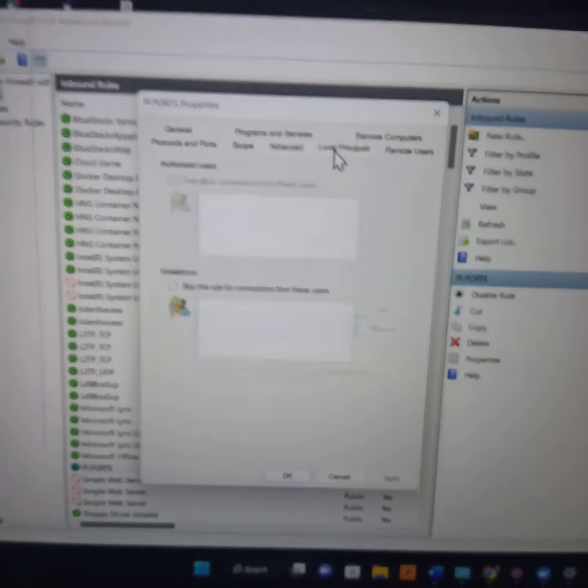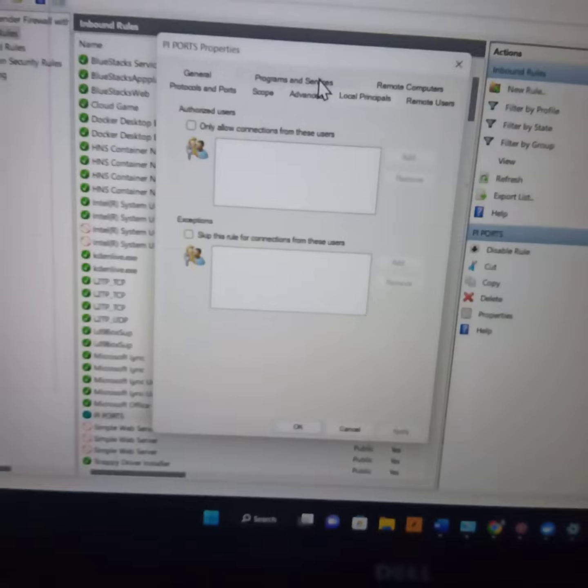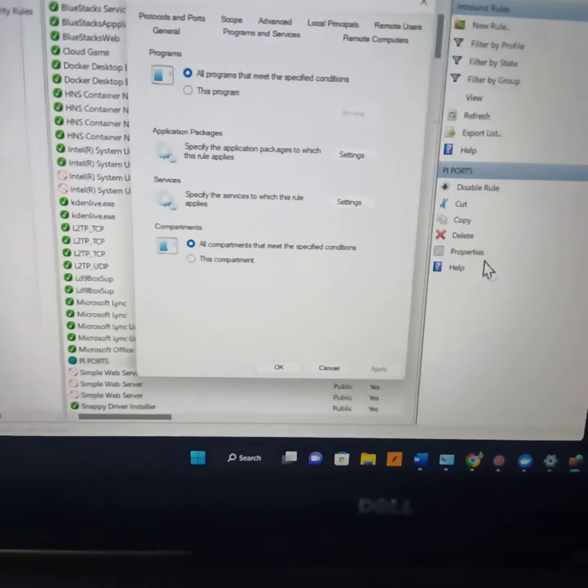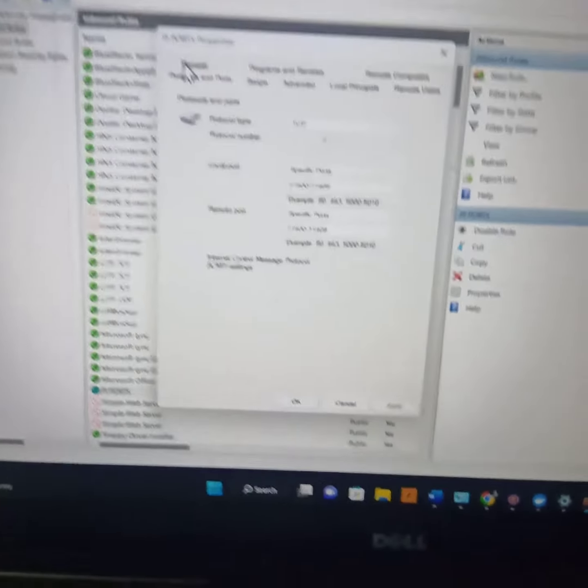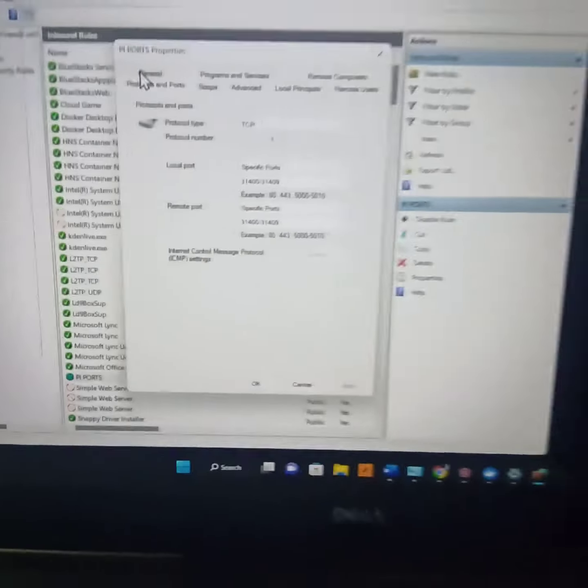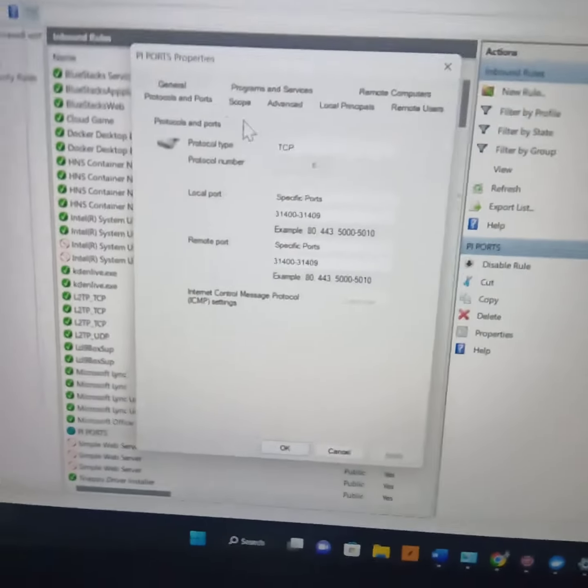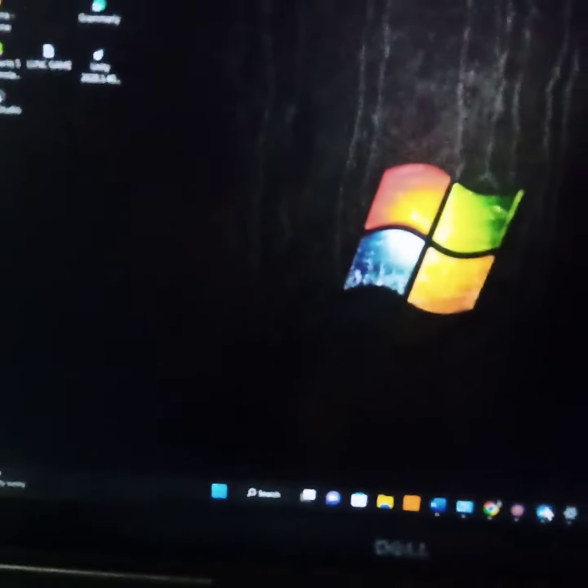I saw a tutorial on how to enable it on the firewall. So essentially, the Pi app has been enabled through the firewall. That done, amongst what we are supposed to do again is to install Docker. I've done Docker.